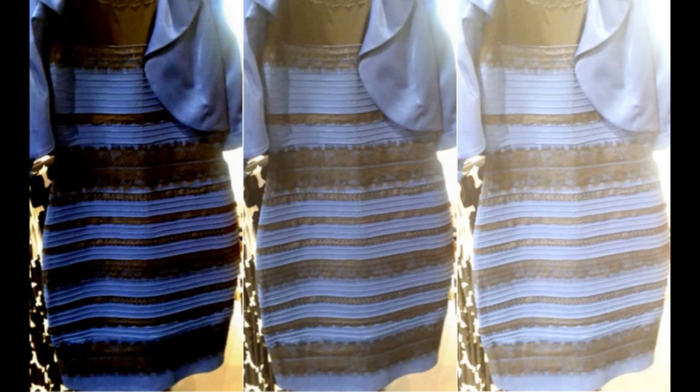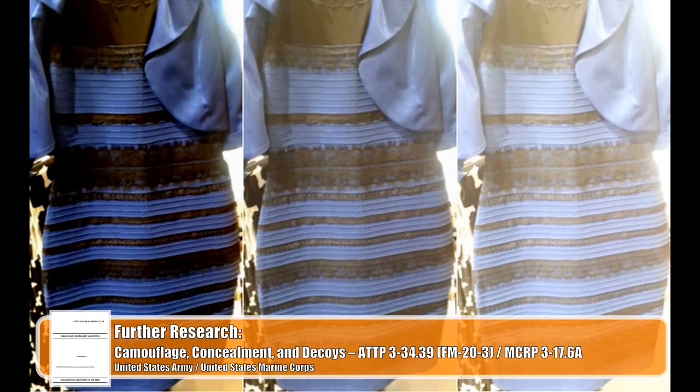The ambient lighting in which a person is located might determine what image they see. If the brightness on their phone is turned way up, they might see a white and gold dress. But if their brightness is turned way down and their eyes are beginning to adapt to the darkness, they might see a blue and black dress. This specific example is an optical illusion in many ways, but the Purkinje effect is one explanation offered for this internet craze. Examining how colors appear under varying lighting conditions is also very handy for the field of camouflage.